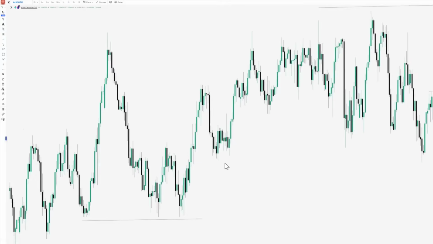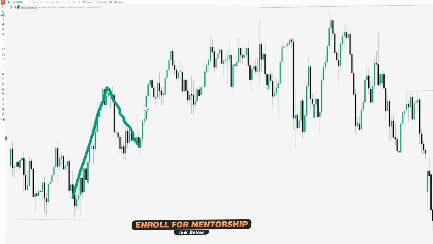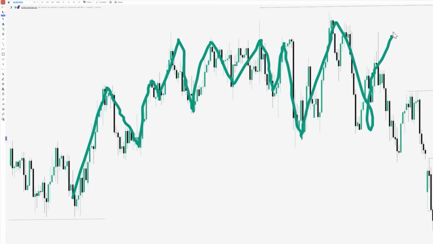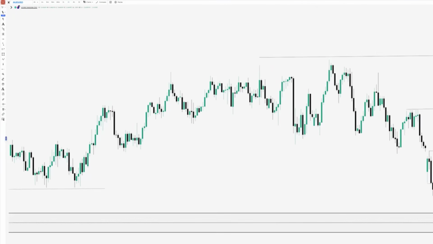Now, take a look at some of the pullbacks we have over here. Move to the upside, deep pullback. Move to the upside, smaller pullback. I hope you see it. Move to the upside, a deep pullback again. Now, that's range. Now we have a very, very deep pullback. Move to the upside, deeper pullback. Now at this point, you might be waiting to trade the continuation after the pullback, price drops. Now it has changed market shape. Change in structure. So no need to start trying to trade pullbacks. Although people usually trade it, there are people who are experienced in trading it. But based on my trading strategy, I just find it hard to trade pullbacks.